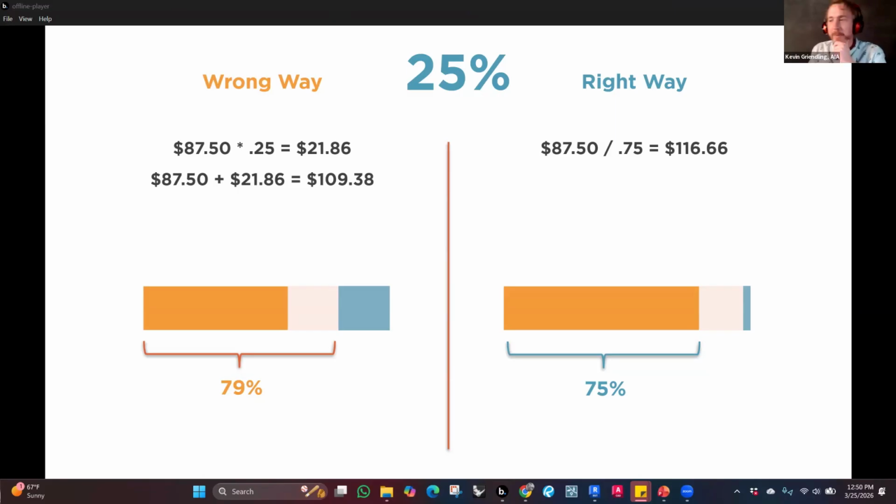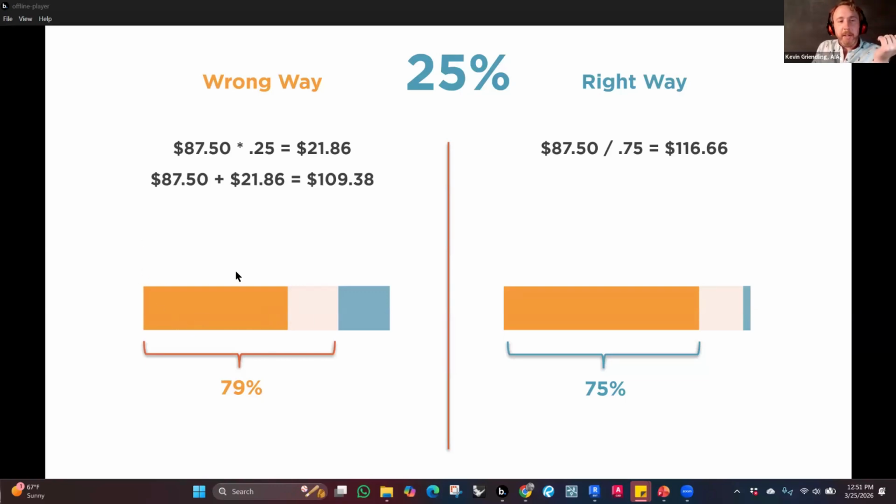All right, well, I'll jump into it. So essentially what we're looking at in the diagrams below is, let's say we do the 87.50, that's this orange block. We multiply it by 0.25, that's this tan block. And we add another value of that, right? When we take the 109.38 and we consider the 87.50 plus the 25%, 87.50 is this full orange block. The 0.25 that we've added onto the end of it is this blue block.